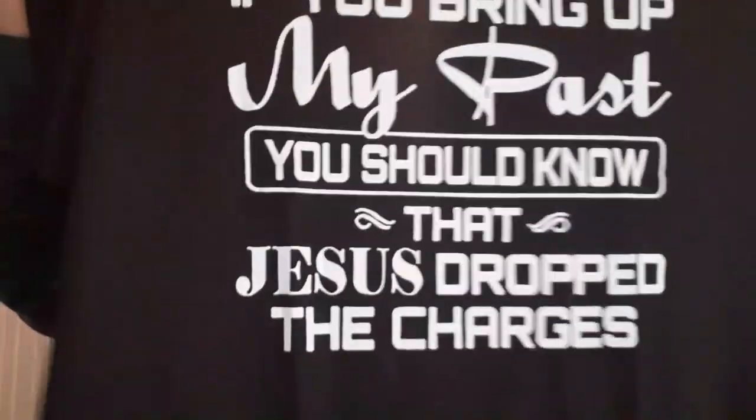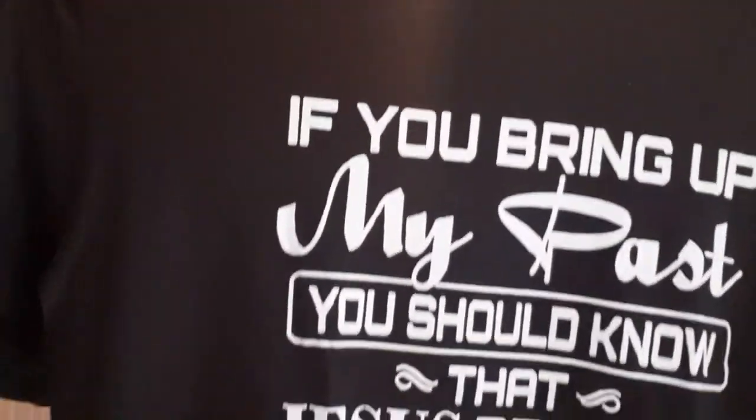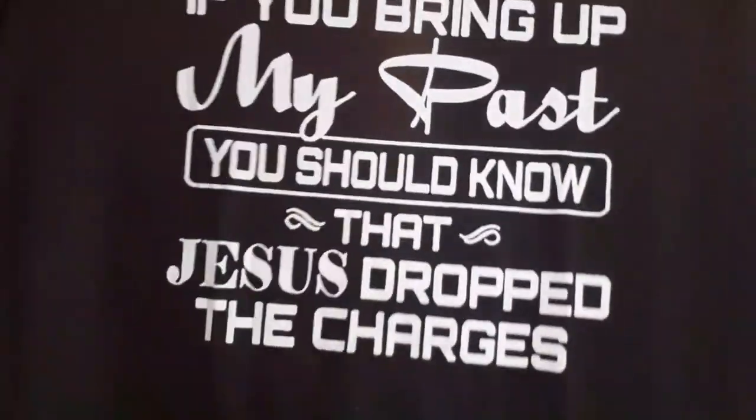This one is this material that is so thin and so soft. I love it. I love this material. This is the way I feel all the time, so I picked this one up and I love this shirt. And sorry, I didn't say the prices of these things. Let me get my phone, because I'm just babbling on and I'm not even saying the prices of these things.